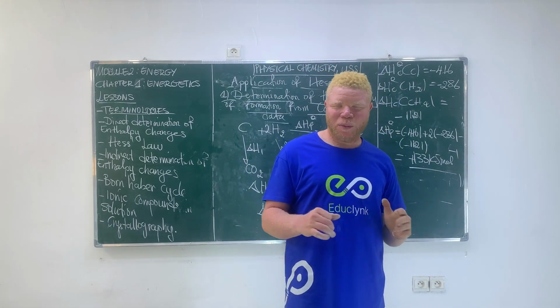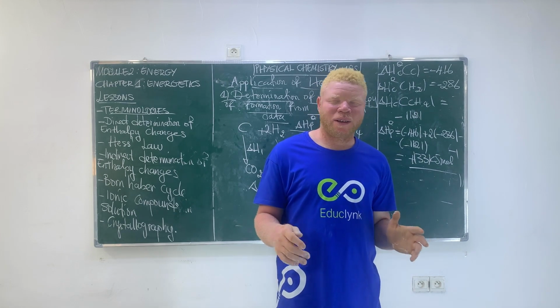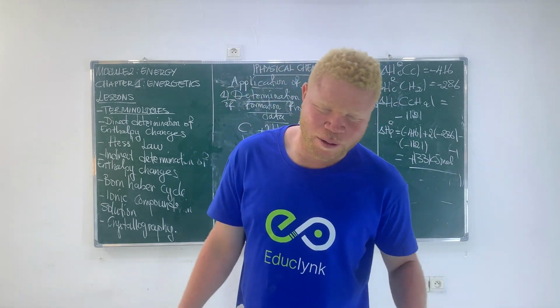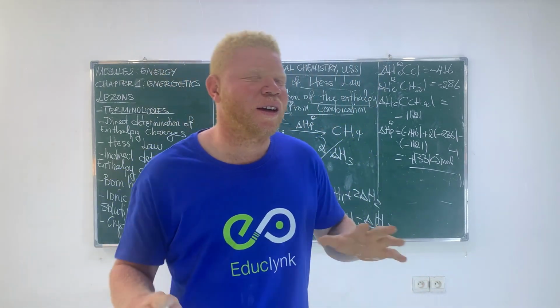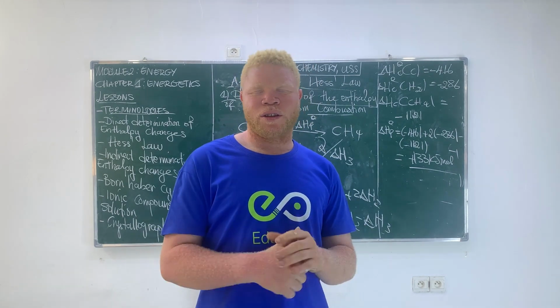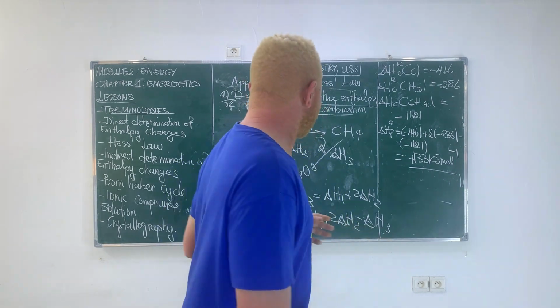So this is a very simple exercise. I gave you a hydrocarbon. A hydrocarbon is a compound made up of carbon and hydrogen only. Now I will give you an alcohol, and an alcohol is made of carbon, hydrogen, and oxygen.